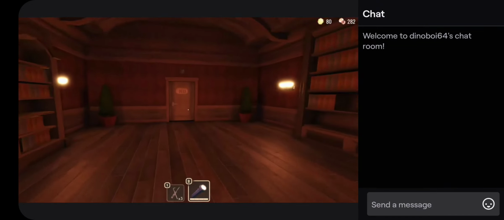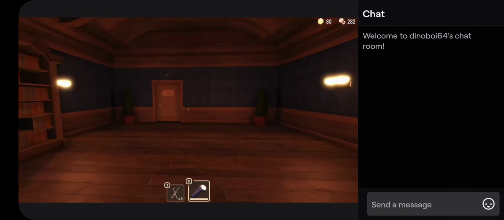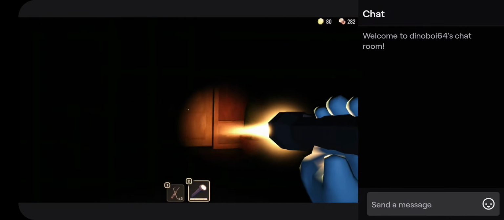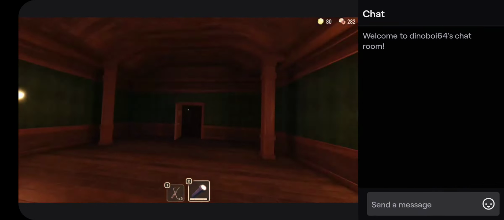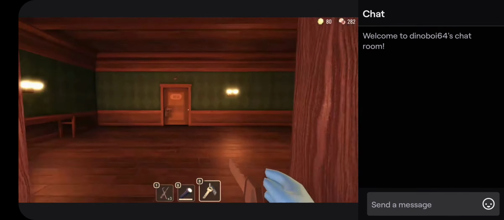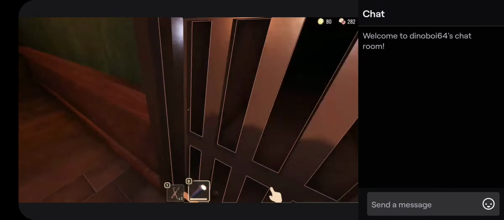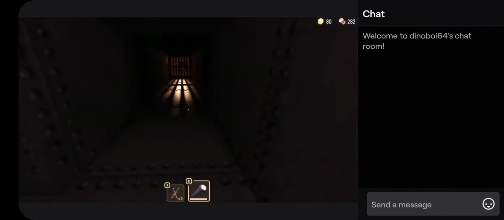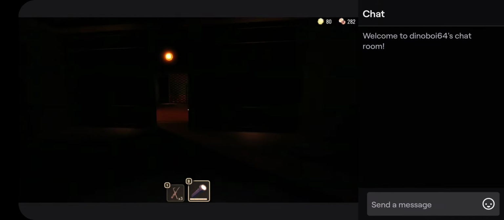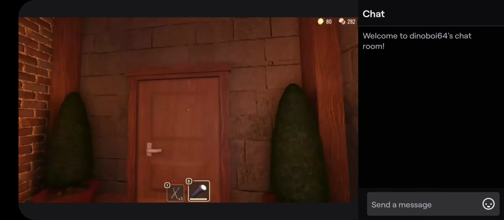Okay, hold on real quick, lower down the volume on my headphones. Okay, come on. Ground, nothing. Go! Open the door! That was scary. Rush almost got me because it didn't register me opening the door.